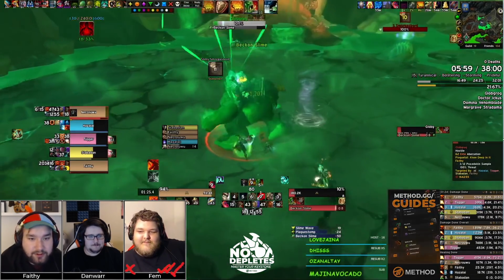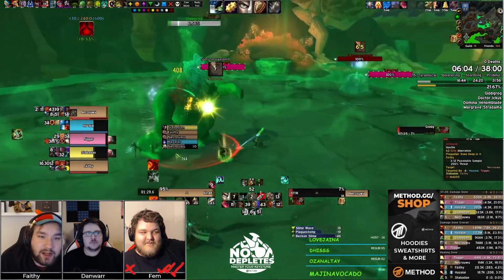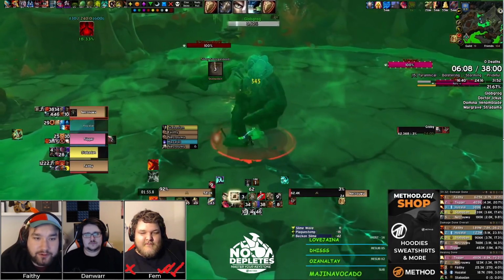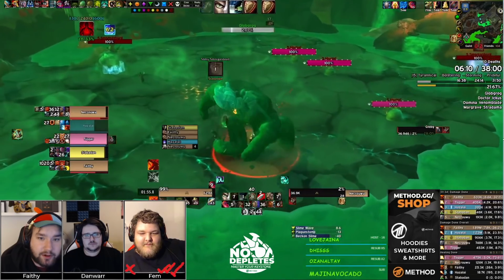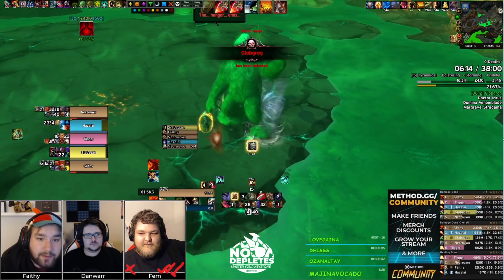The easiest way to make this boss easy is killing him before the second slimes come in. As you can see, we do just about here, because you'll have to have 2 major CCs out on the big slimes, and then get rid of the small slimes as well.